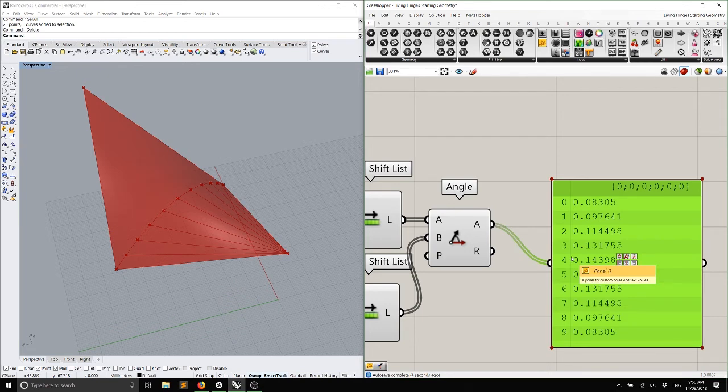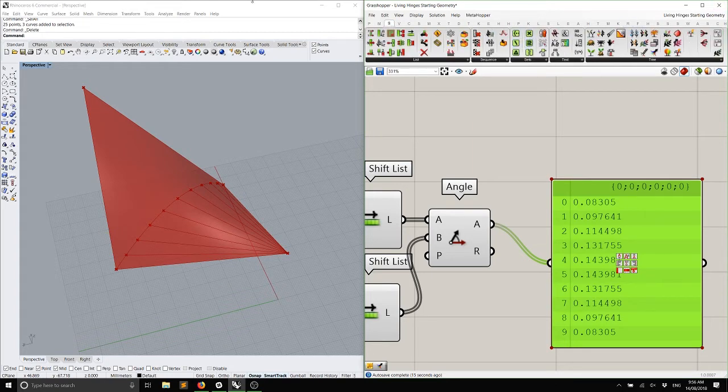the angle in radians. It's been a while since you've seen radians, yeah? No? You just saw them recently? Okay. Cool.